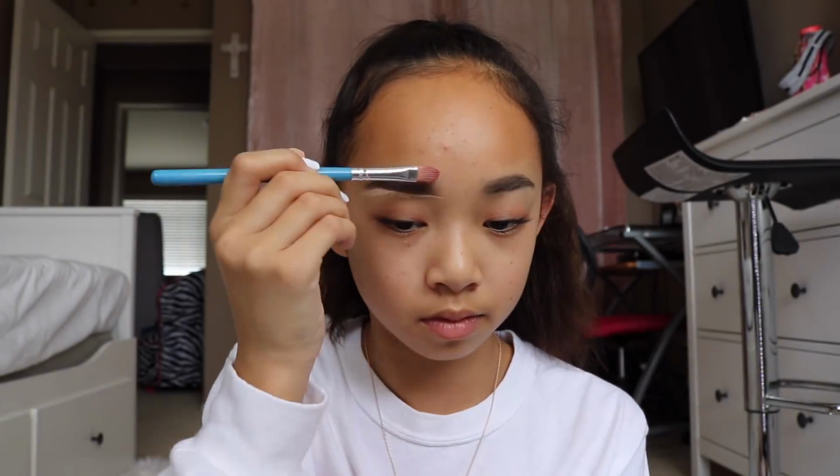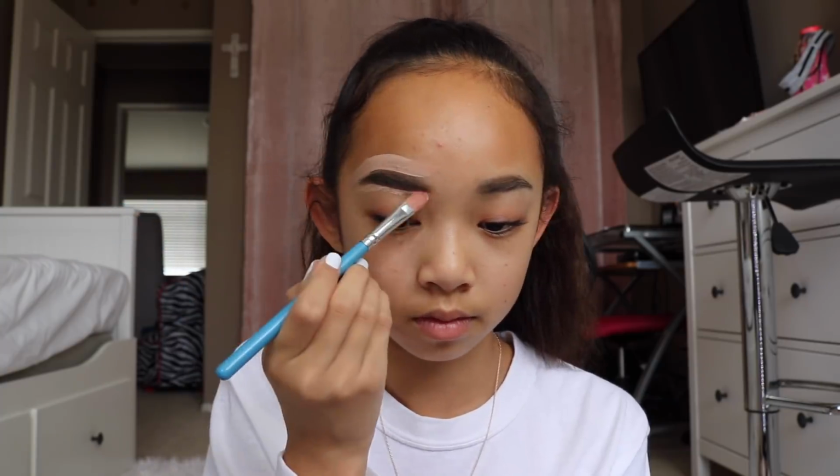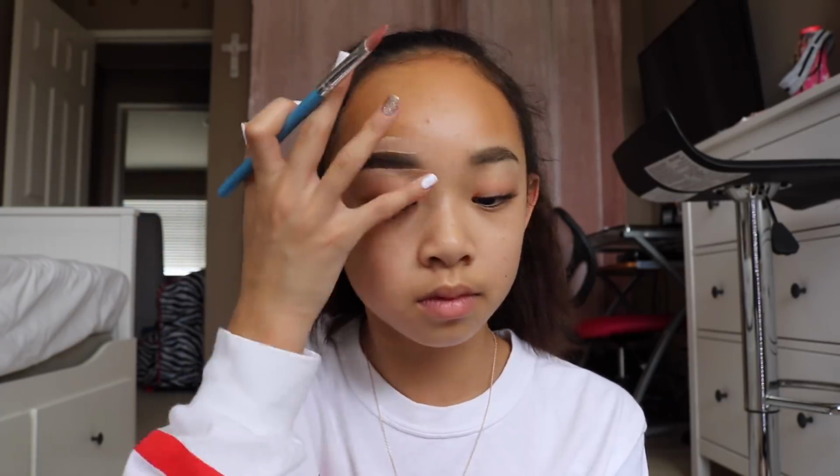I like this product. Now I'm going to clean up my brows with the Tarte Shape Tape Concealer. One eyebrow is done. My brows are done and they feel really set in place, which I really like. I really enjoy this product. It dries pretty quick, but it's really easy to work with and I like it.